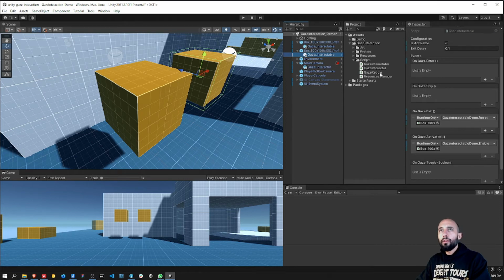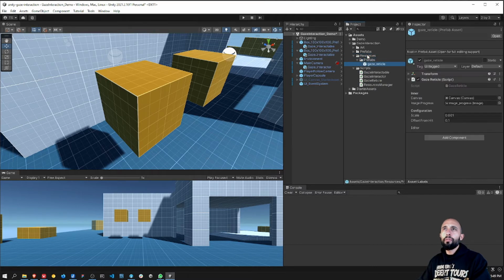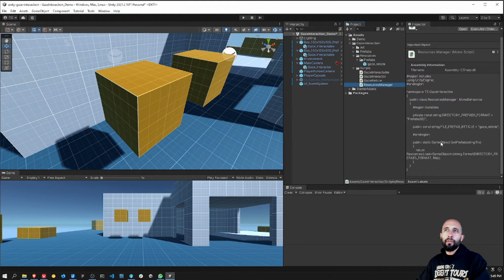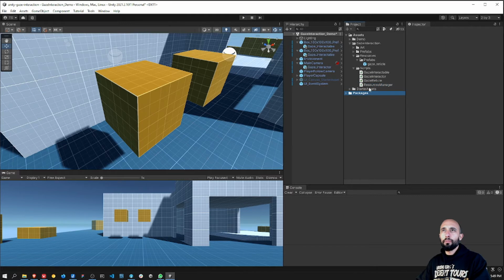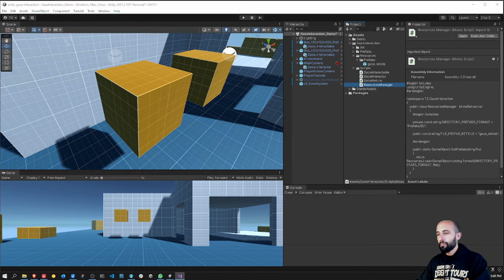And then in terms of scripts, I also have this gaze reticle, which is here on the resources. This is loaded at runtime, so you can see that you don't need to place the gaze reticle anywhere. So the gaze interactor just loads the gaze reticle at runtime using the resources manager. And this resources manager is just like a common script that I use when I'm loading resources at runtime.